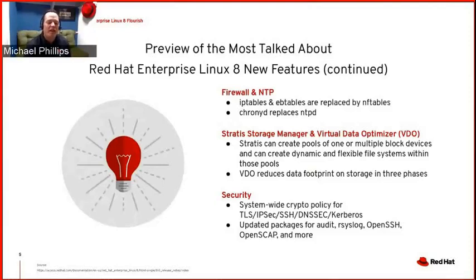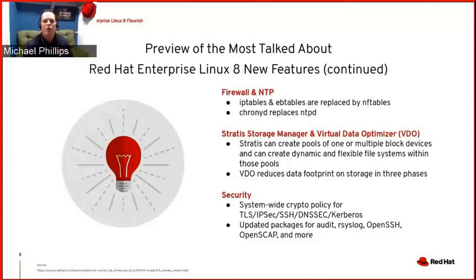Chrony, right? So chronyd is replacing ntpd. Again, it was available in Red Hat Enterprise Linux 7. You may have started using that, but it has fully replaced ntpd now in Red Hat Enterprise Linux 8. Some new storage features in Red Hat Enterprise Linux 8: we've got the Stratis storage manager, and we've got Virtual Data Optimizer, or VDO.